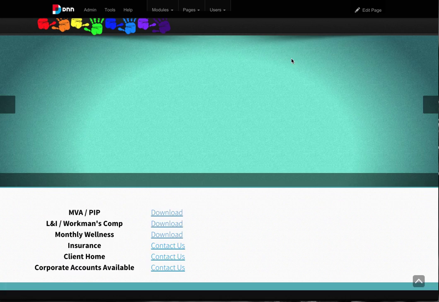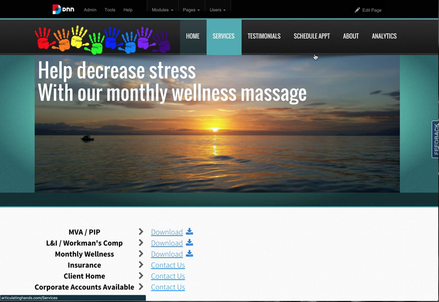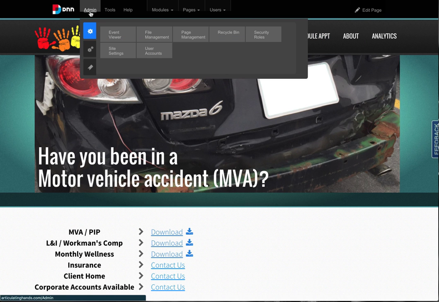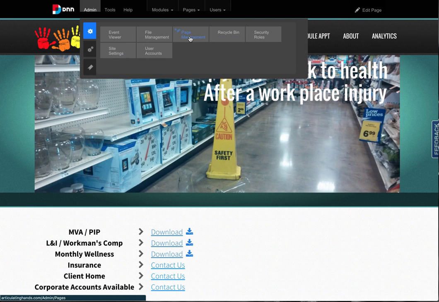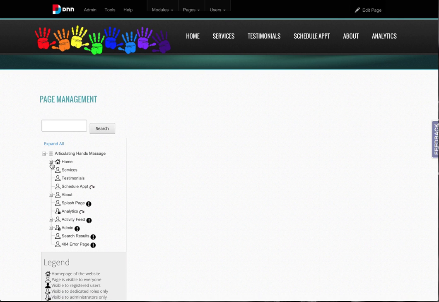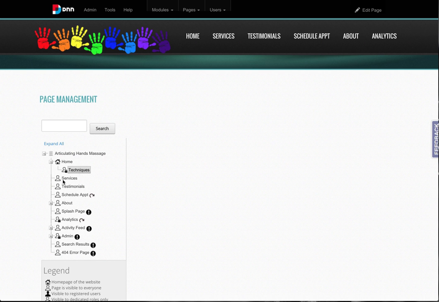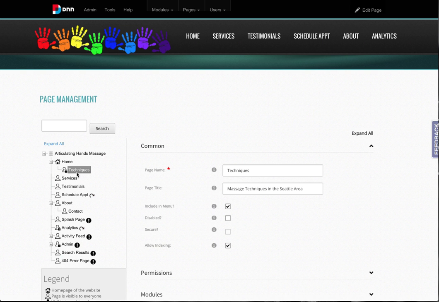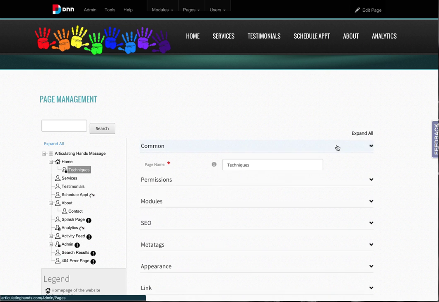Yeah. Well, let me just show you how to get to all of these pages if you need to. Because right now, you can't get to the analytics or schedule appointment pages. But under the admin section right here, we have page management. If I go there, I can see all the pages on my website, even whether they're hidden or not. This is the new page we created. This is my schedule appointment page. If I click on one of these, I'll come up with my page properties, the same way as if I was on the page and went to its properties. So they're all listed here.